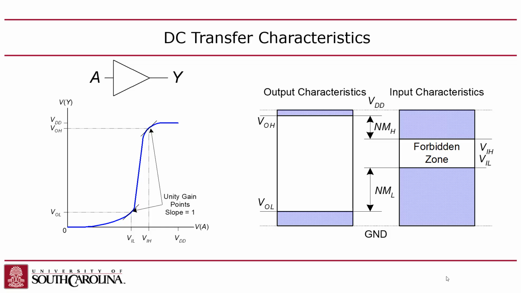you should never, hopefully, have an input voltage that's in between VIL and VIH. That's called the forbidden zone, right? You don't want to be there because that's the point between the two unity gain points where you basically have an amplifier instead of a gate. So you don't want the input to be in the forbidden zone. And as long as the input is not in the forbidden zone, then your outputs will likewise never be between VOL and VOH. So anyway, that puts a limit on how much noise you can subject these wires in a logic circuit to.